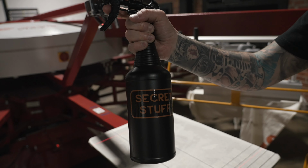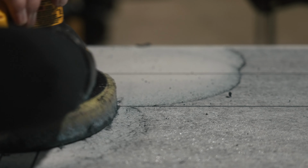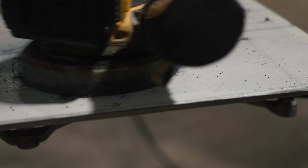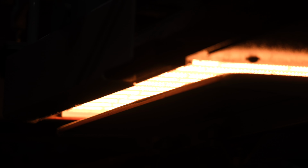But after you hit that mark, take a spray bottle with water, use a scrub pad, scrub brush, or you can use an orbital sander with a buffing pad on it. All these methods work great. Using the orbital sander is gonna speed that process up. After you've scrubbed everything, we're gonna run all those platens through the flash again, and you're ready to go for another 100 to 200 shirts.